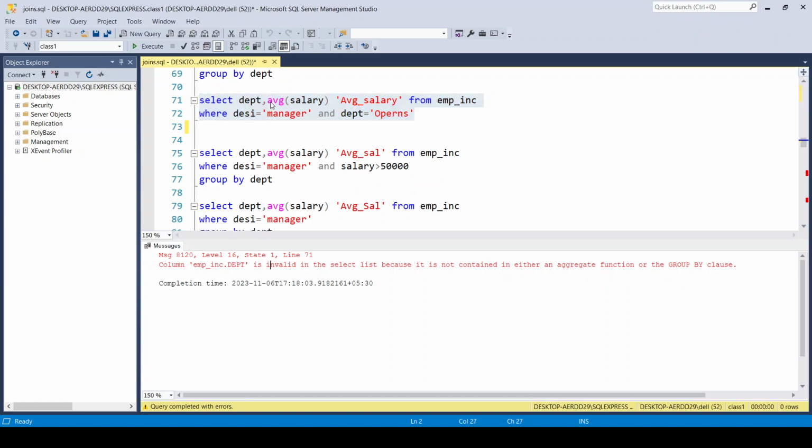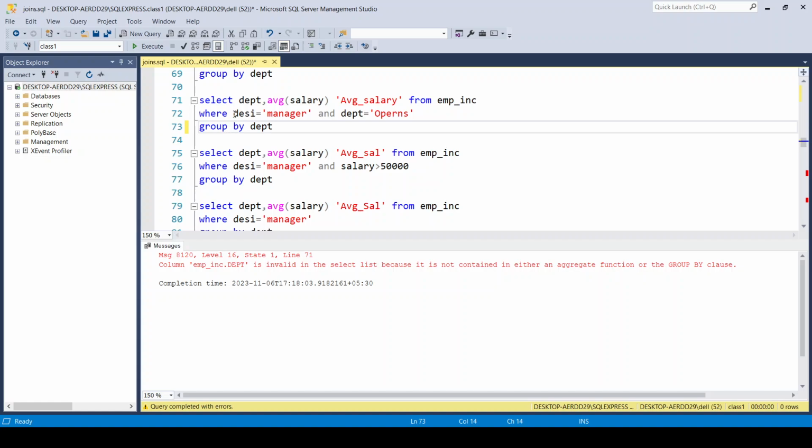The error is occurring because you're performing an aggregate function like average. Aggregate functions mean count, sum, average, min, max, and then you have to use the group by clause. So group by department you have to give, otherwise an error will occur.